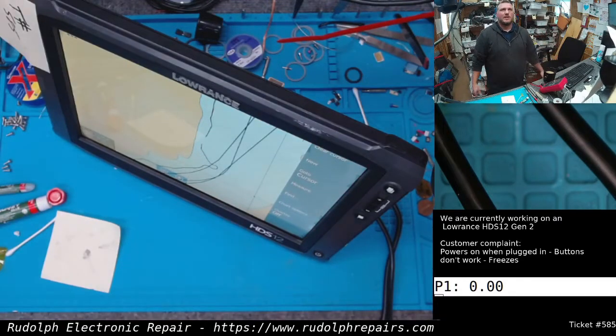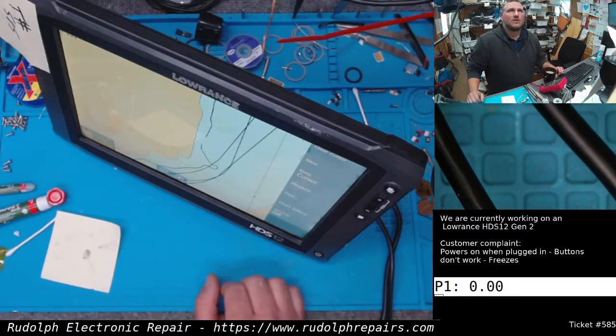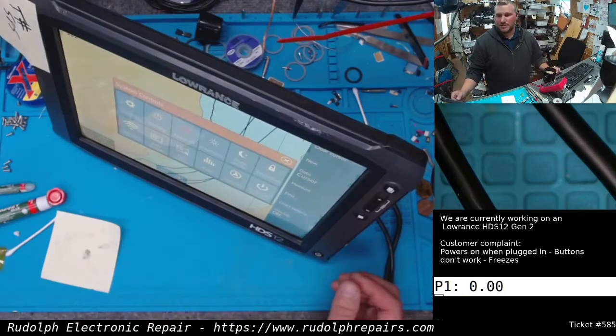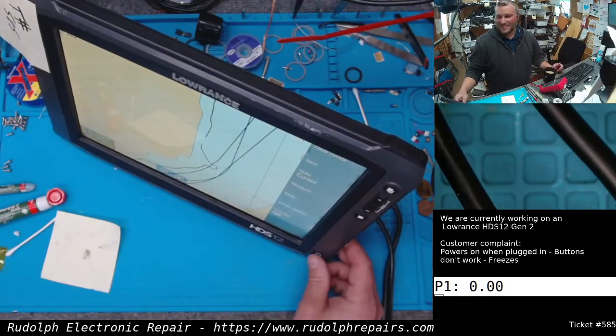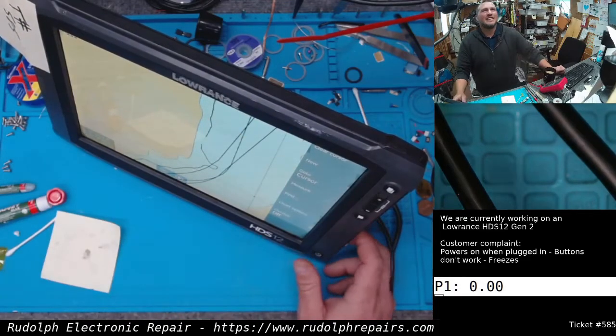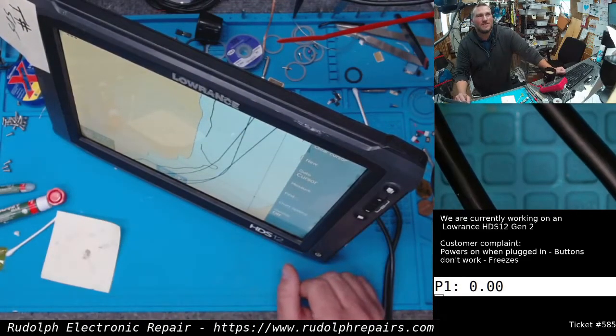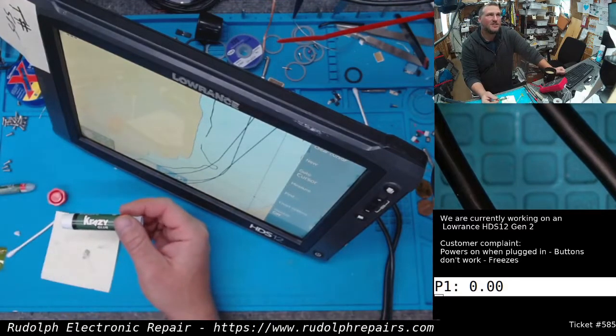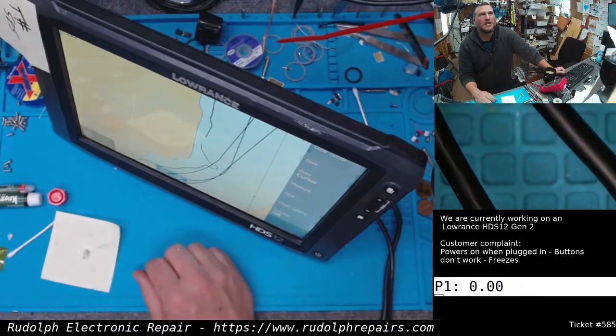I'm ready to email the customer, hey, sorry, digitizer's bad, sucks. We fired it on, it calibrated, which is totally bizarre, right? And now, guys, what? This is crazy. I can't believe this worked. Conductive paint, some Krazy glue, and we fixed the digitizer. Wow.